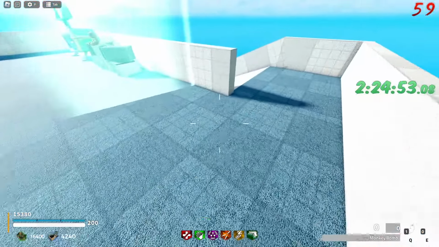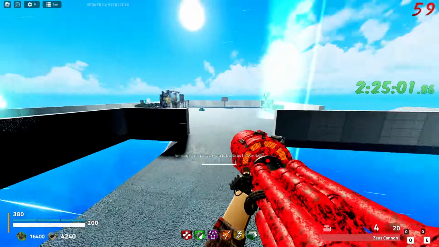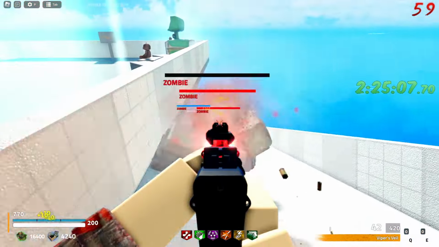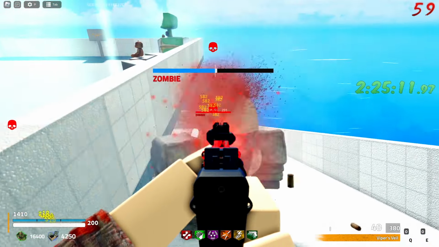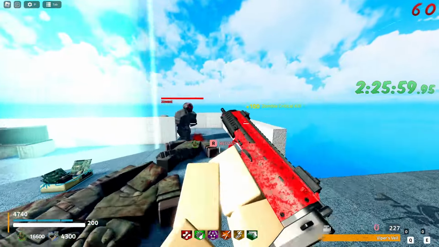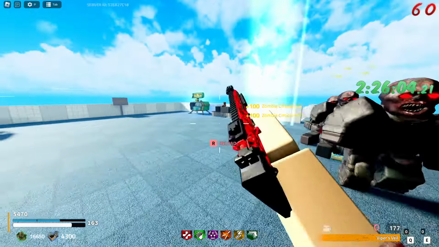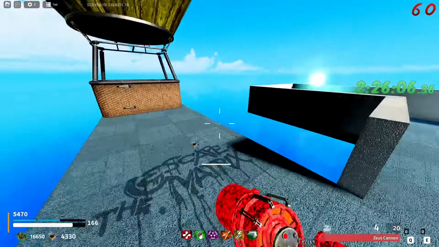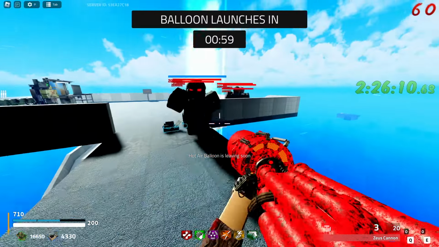Here, let me throw a monkey bomb down here. This thing is just so expensive. I might as well just complete it now. Wait, no, I need 5,000 more points. I thought I had more in the hot air balloon. No! We're so close. Yes, the MP7 saved me. All right, let's get out of here. Here, let me thunder gun these guys. Let's buy that. Press F to launch.